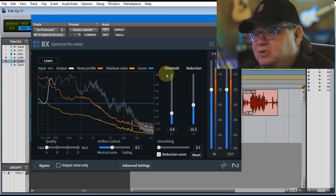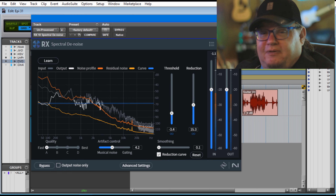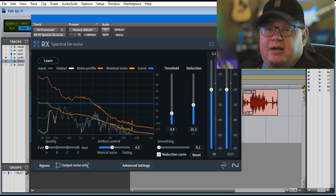So it was time to go back, focus on my voice, and refunction it back in there — pull that voice back and then shape it again to where it's still pulling the noise out but letting all my voice come through, making sure I am filtering out only what I don't want and keeping what I do want. This is just that little touch and go, and the thing you learn a little bit over time — it just takes trial and error. But once you kind of go through all these steps and do it enough times, it takes about two minutes and then you're set. Especially if you're doing multiple recordings, it just does such a great job of filtering out everything, and you can apply it to all of them and go from there.